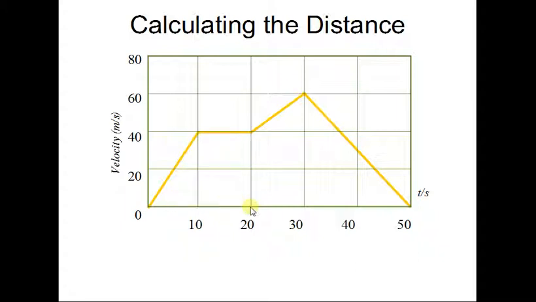Let's expand it to the first 20 seconds then. In this case, we've ended up with two shapes. We've got the triangle we've worked out already. But on top of that, we've got a rectangle here. The area of a rectangle is pretty easy. You do the length times the breadth. The length is 10, the breadth is 40. 10 times 40 is 400. Add that to the 200 which had already been traveled. And the object has traveled 600 meters and so on.